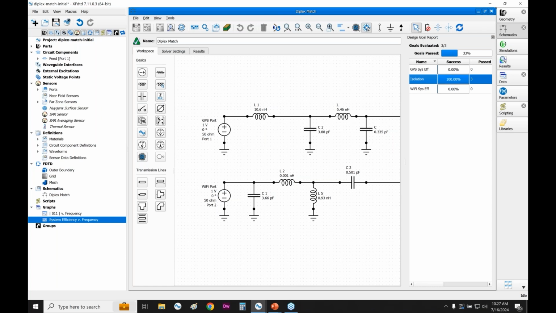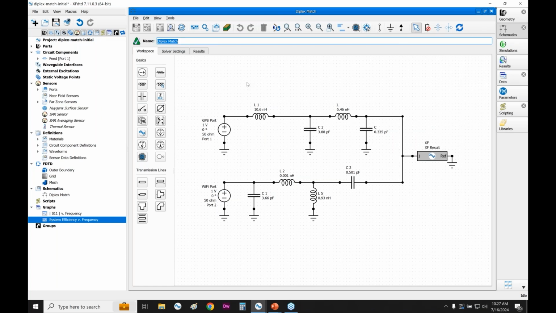So, this is where, in the previous example, we can go ahead and select all of these components. We can open the analysis workbench and use those tuning sliders, but this is getting to be a little bit more of a complicated matching network. And those tuning sliders, it just might be too much. And so that's where we'd like to use optimization.